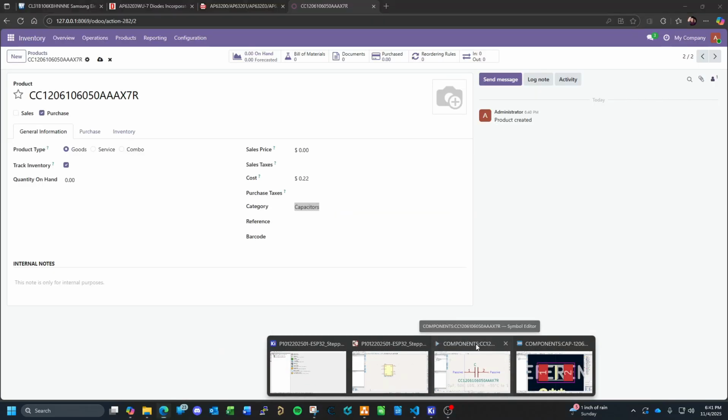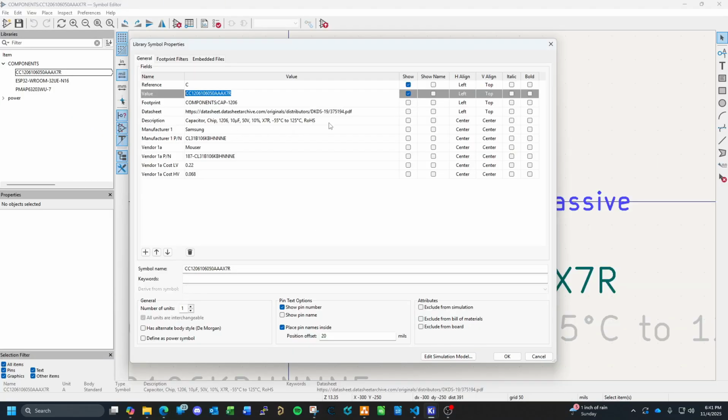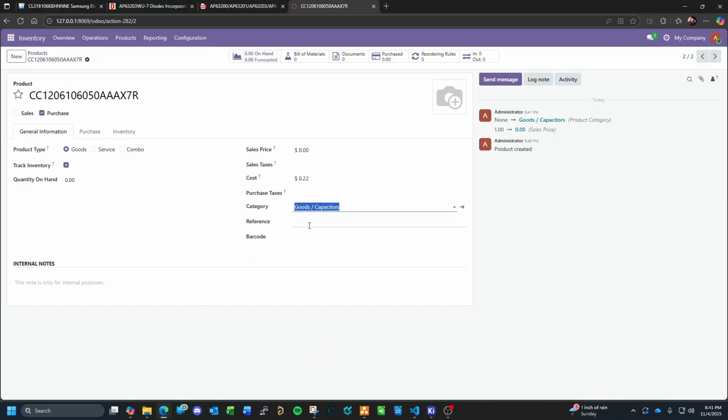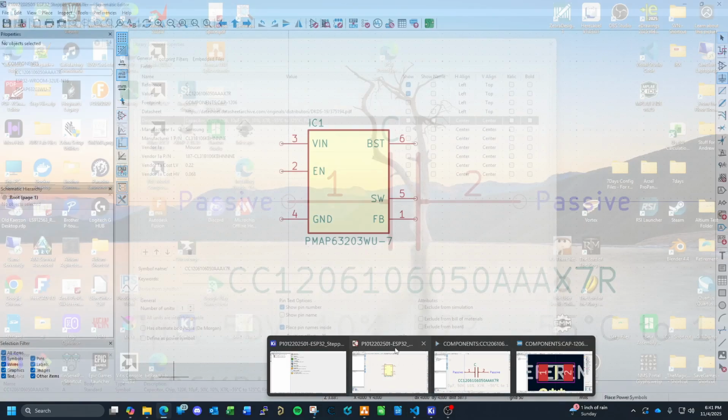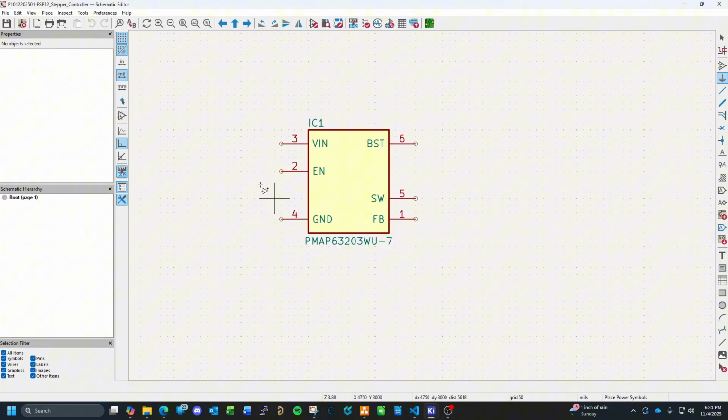So we're going to go back here, grab the description. And the good thing is once we get this library built up, get the inventory created in Odoo, designing will get easier because you already have this huge library of parts coming.